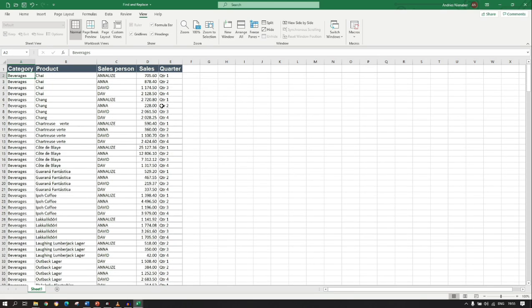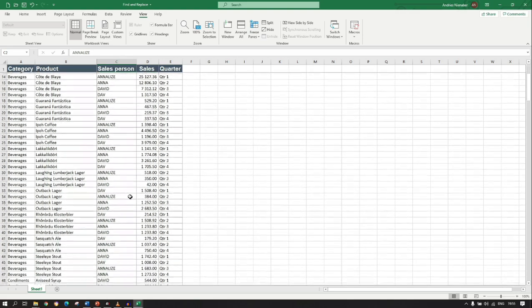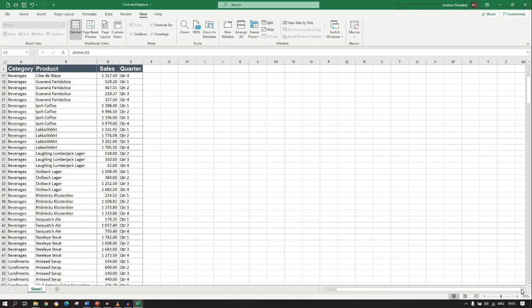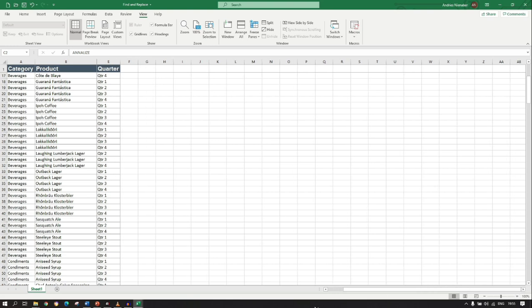Now if I want to undo it, I'm going to click on the drop down, and now it says Unfreeze Panes and the line disappears. Let's select cell C2, and if we go to Freeze Panes again, we've got a line now that goes to the right and a line that goes to the bottom, even though you can't see it. And now if I scroll down, yes, it's awesome, but now let's go to the scroll bar at the bottom right, and if I go there, look at that. Look how that starts scrolling as well. And this is a very nice feature to be using, especially with large files.